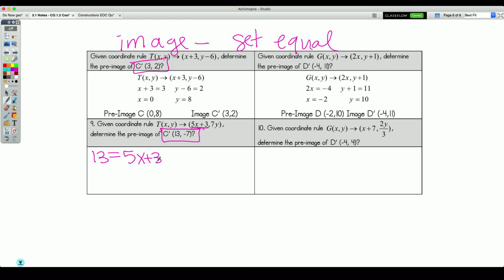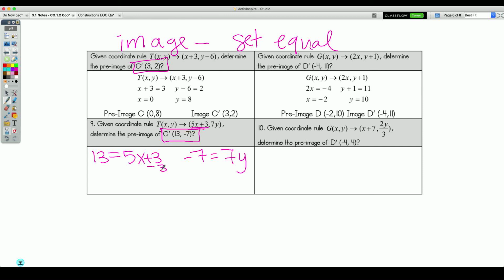That will help me solve for my original x value. We're going to take negative 7, which is my y value, and set it equal to the function for y, which is what? 7y was my function. Do you see what I did there? I broke up the equations, broke up the functions, and set it equal to the correct number. So we should be okay solving here.